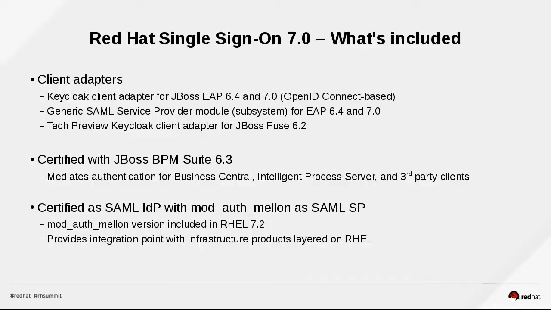It is already certified with JBoss BPM Suite 6.3, so it mediates authentication for Business Central, the intelligent process server, and third-party clients in JBoss BPM Suite 6.3, which was released a few weeks ago. And finally, it is certified as a SAML IDP with the mod_auth_mellon module, which is included in Red Hat Enterprise Linux 7.2. So this provides an integration point with all the infrastructure products that are layered on Red Hat Enterprise Linux.